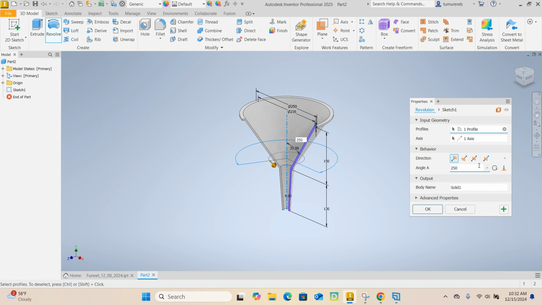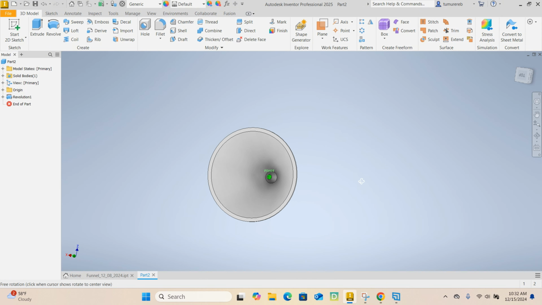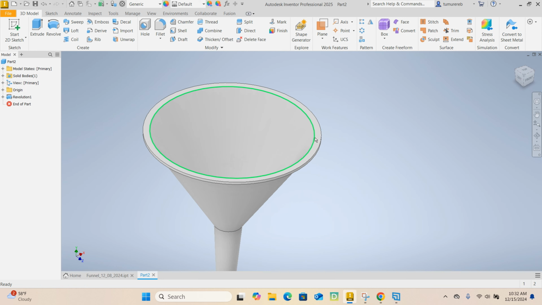Now let's just do 360, the full revolution. Then click OK. Awesome. The first part is done. It's almost looking like a funnel, isn't it? Alright, let's go ahead and add the handle part.